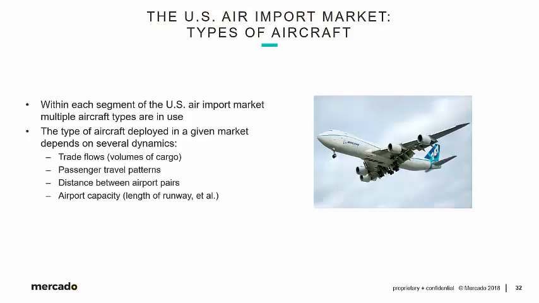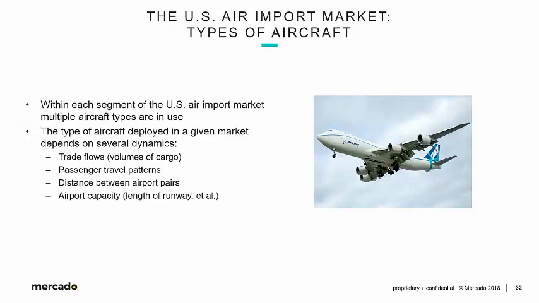Let's kick things off by saying that within each segment of the U.S. air import market, multiple aircraft types are in use. And we're talking different types of passenger aircraft, as well as potentially different types of cargo aircraft. Second bullet, and we've mentioned a couple of these before, but there's some new variables in the equation. The type of aircraft deployed in a given market depends on several dynamics.